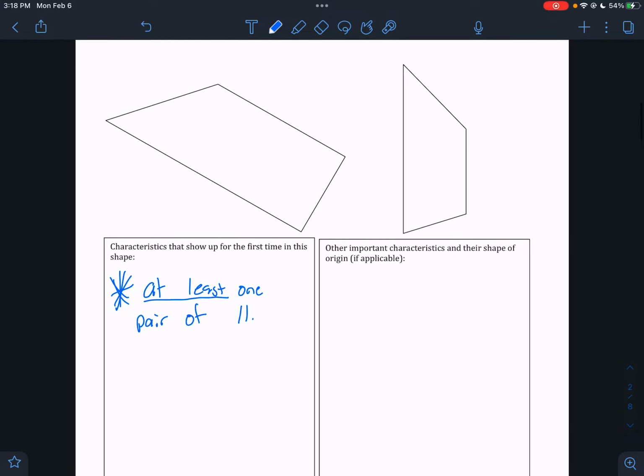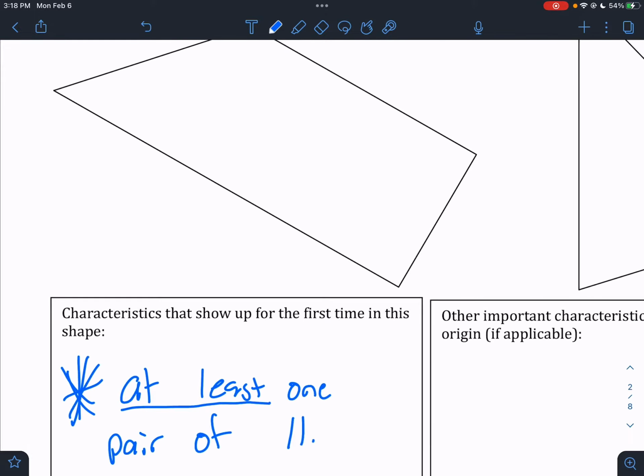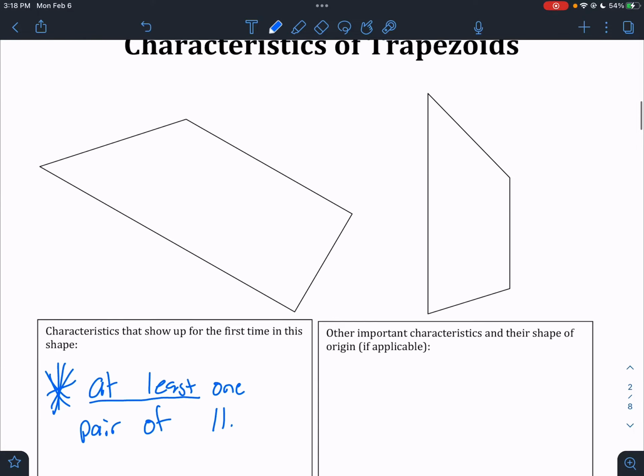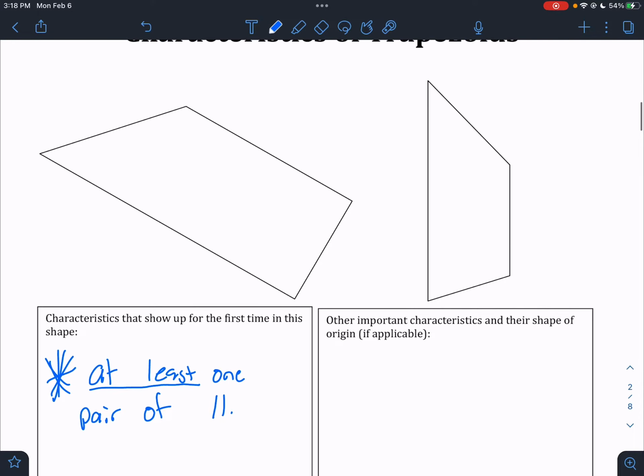So that's the main thing you have to learn. In every single shape, I'm going to put a big asterisk or star by the most important stuff that you need to know about that thing. And you've got to get this stuff on lockdown and quickly. So for the trapezoid, you need to know it has at least one pair of parallel sides. That has never happened before. That's the first time we have that in a quadrilateral.